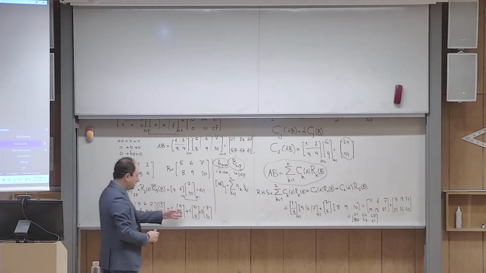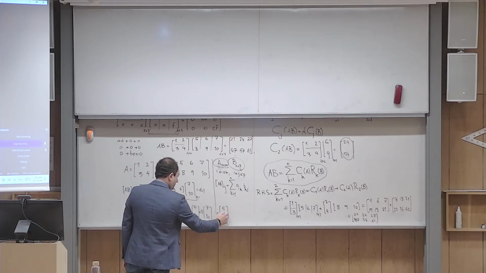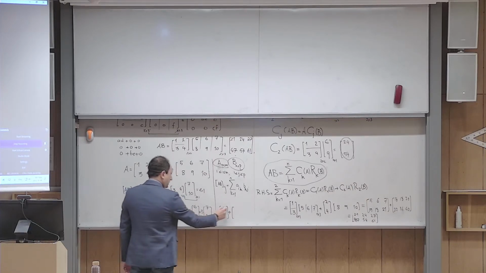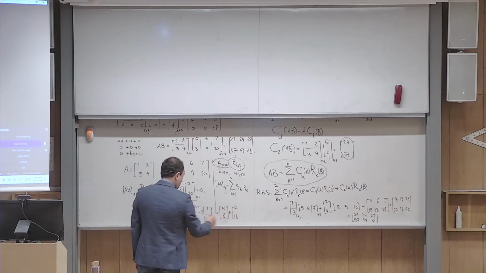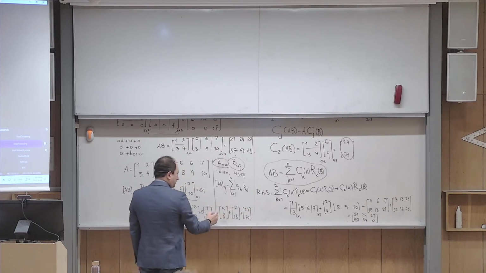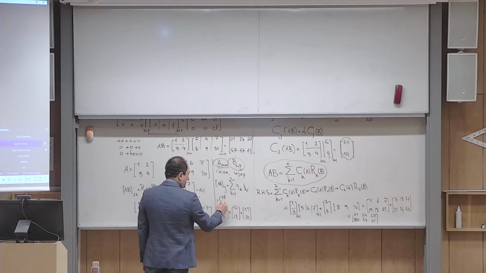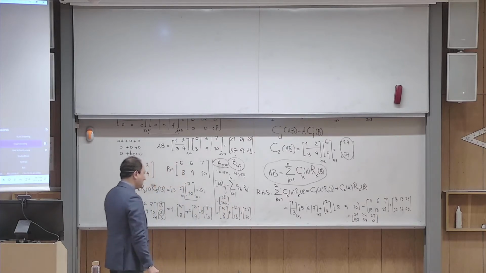So if I calculate this sum, let us just do it. I multiply 1 here, so it becomes 5, 8. I multiply 2 there, it becomes 12, 18. I multiply 3 in, it becomes 21 and 30. If you add these three matrices, 5, 12 is 17, and this is 38. And then this is 26 and 56. That is the answer that I get.